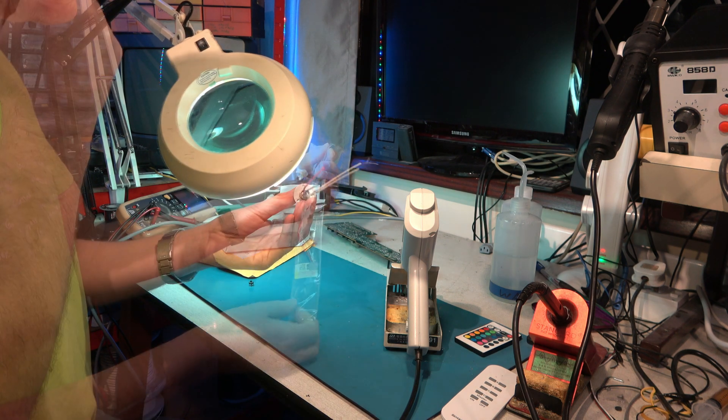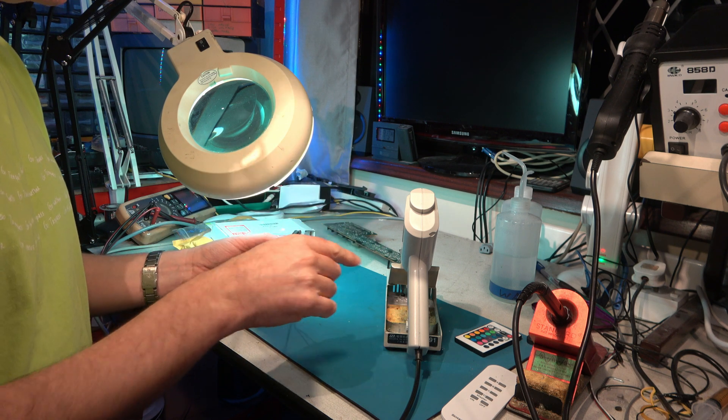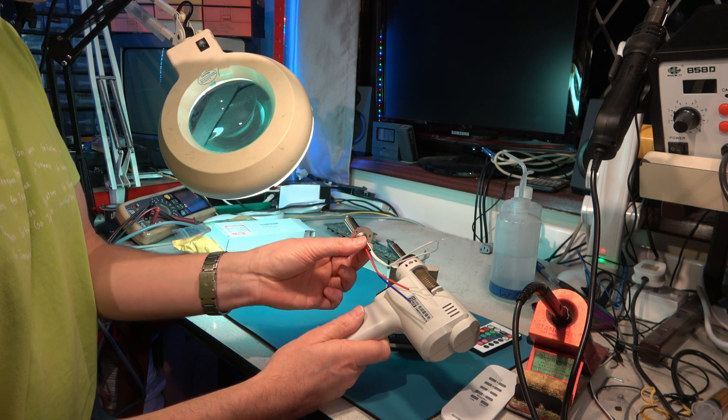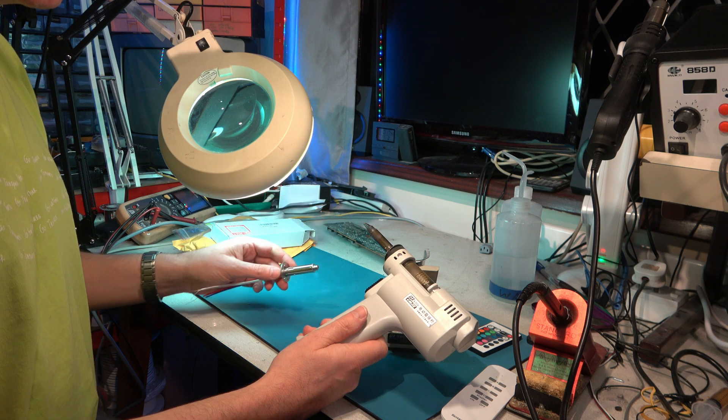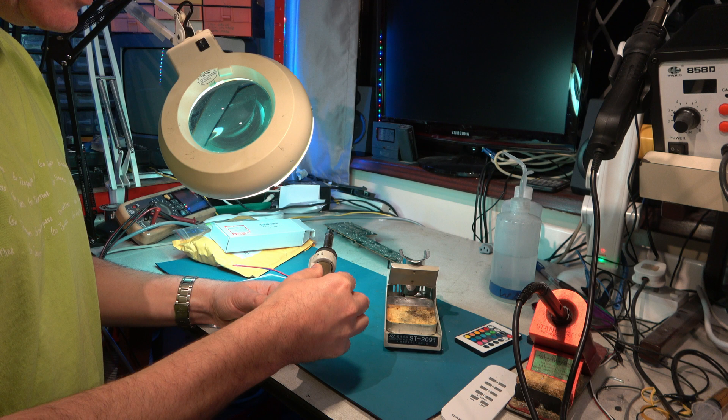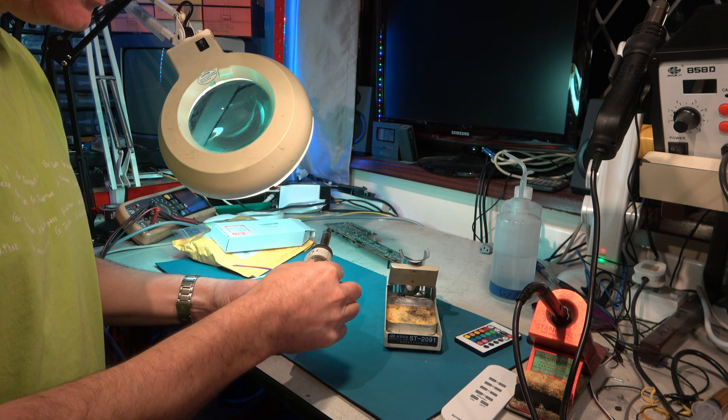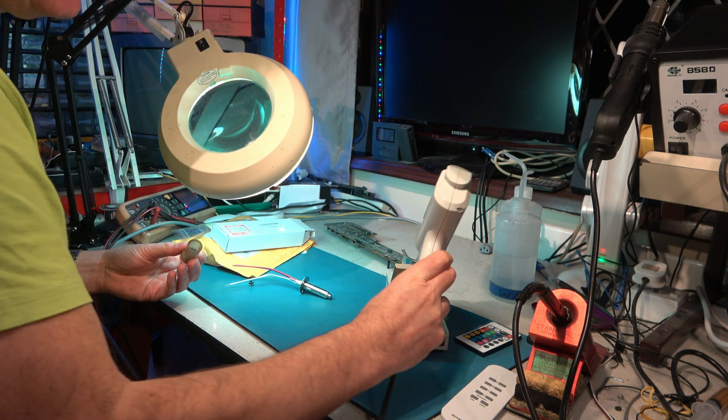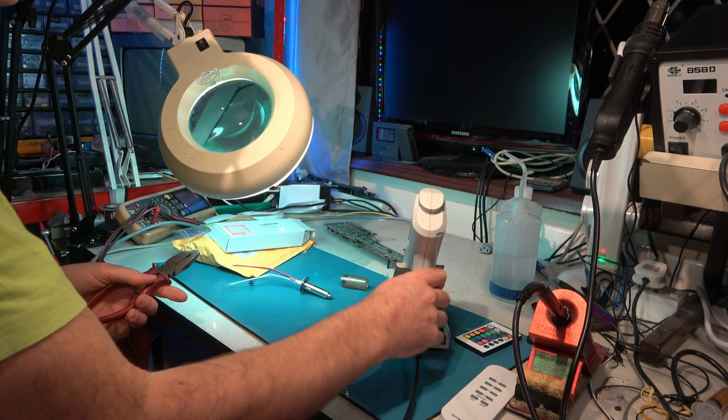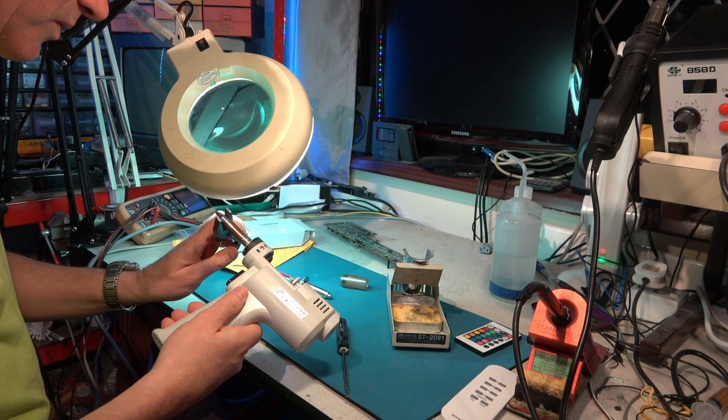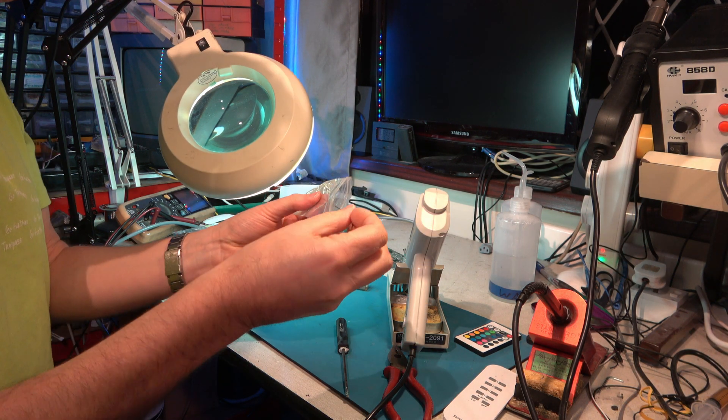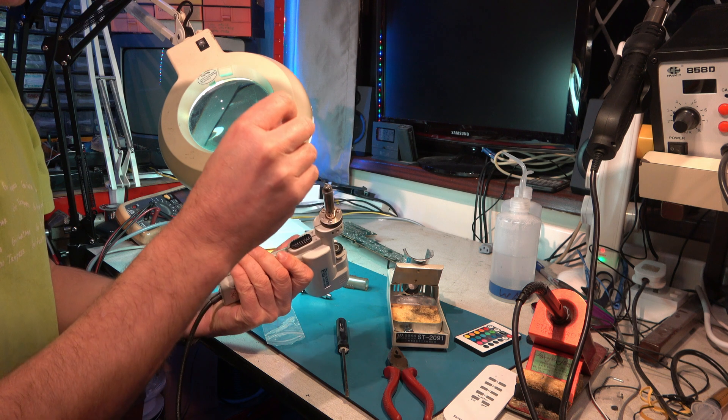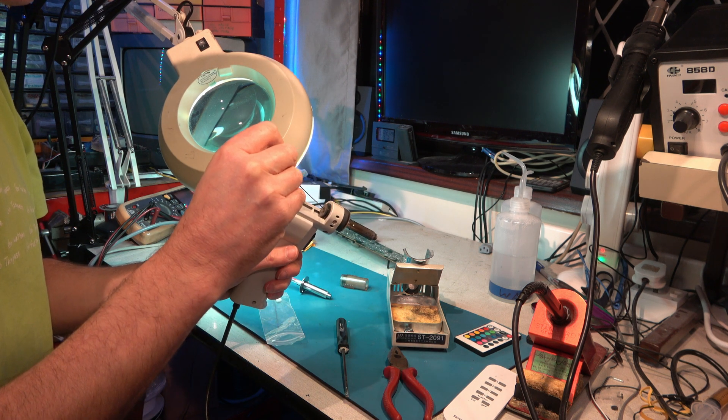So let this cool down. Of course, this isn't as it came from the factory now because I've changed the element once already. We'll let it cool down and we'll also take the tip off. This is the chamber where the scrap solder goes and you obviously need to empty that out every so often. It does come supplied with some pokey tools to poke down the end of here should it get all gummed up.